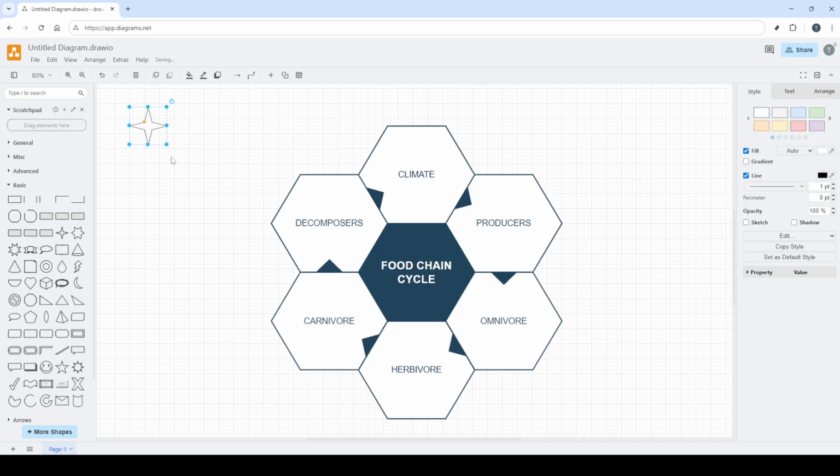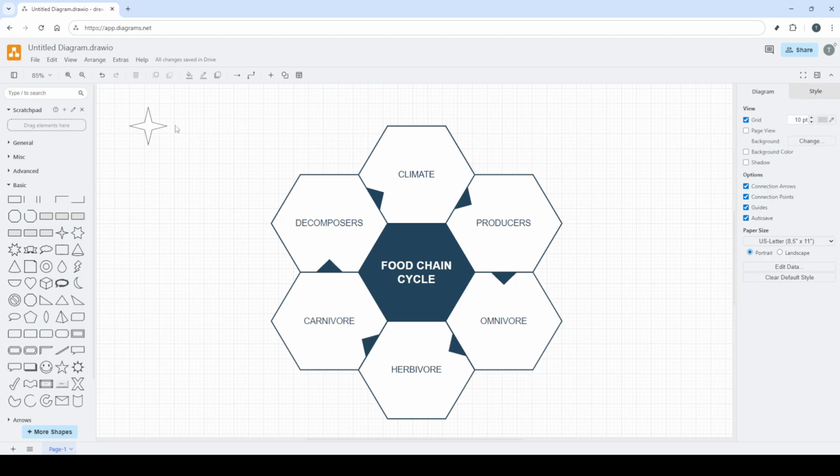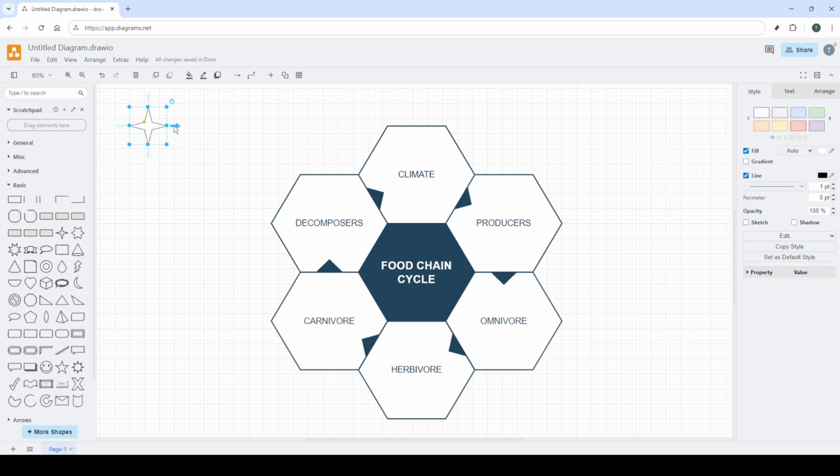Now click the shape you just added. You'll see small arrow handles appear around it. These are connection handles. Here's the key move. Click one of those arrows while holding the Alt key on your keyboard. If you're on a Mac, use the Option key. Keep holding Alt as you drag toward your main shape or data on the board. Release to place the connector where you want it.